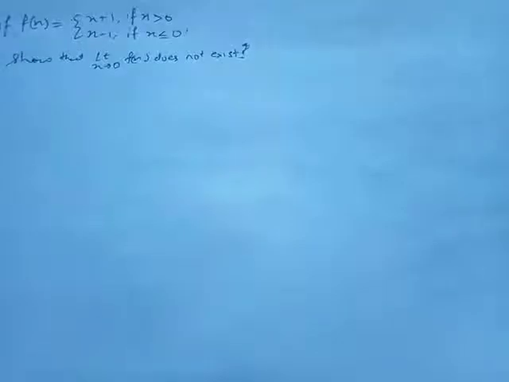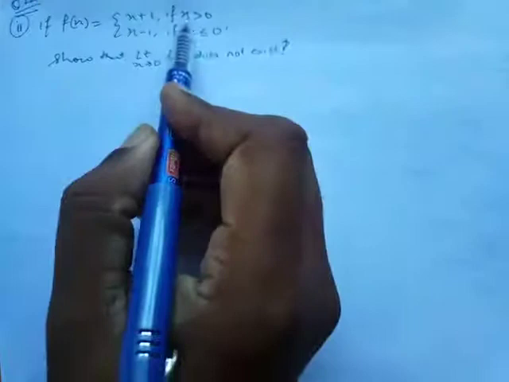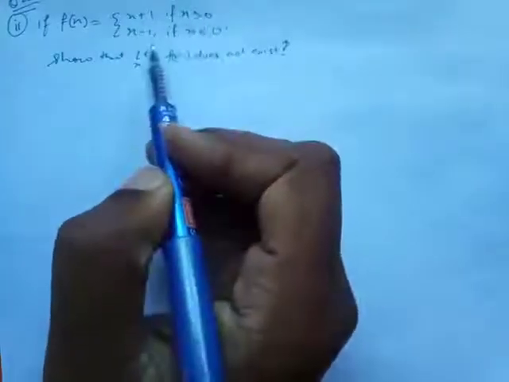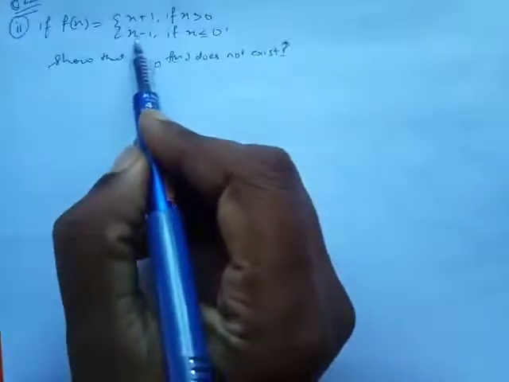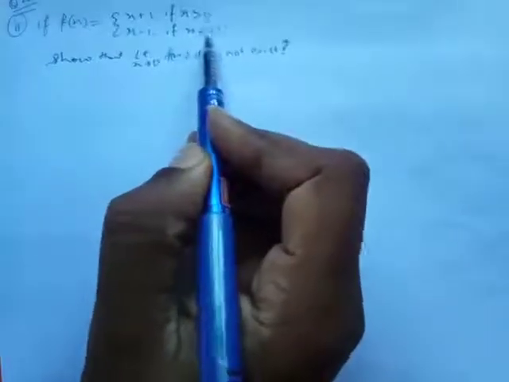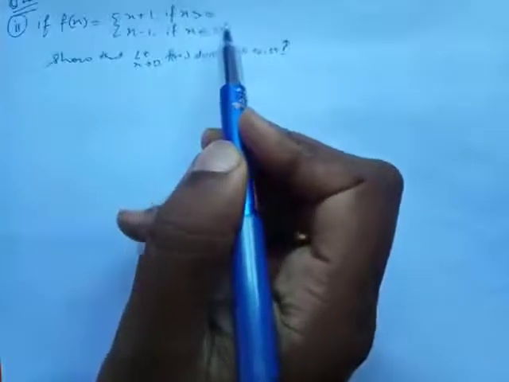Okay, let's have a look at question number 22, second part. There are so many questions like question number 22, second part, and so I'll be doing one of the questions like this. So question number 22, second part says, if f(x), the function, equals curly bracket x plus 1. Where do we have to use x plus 1? When x is greater than 0, like 1, like 0.1. And this, when do I have to use it? When x is smaller than 0, like -1, -0.1, something like that.